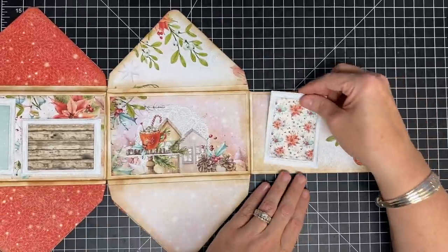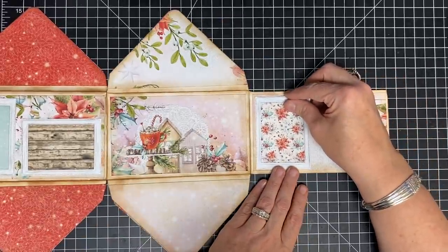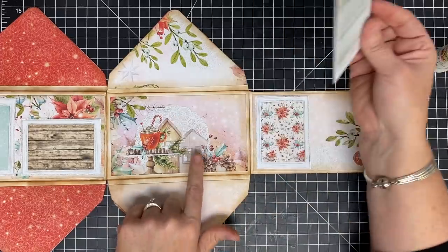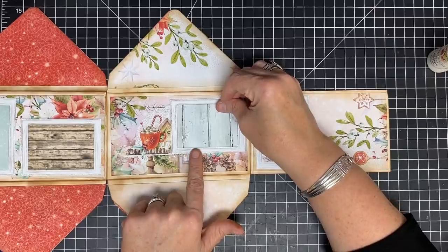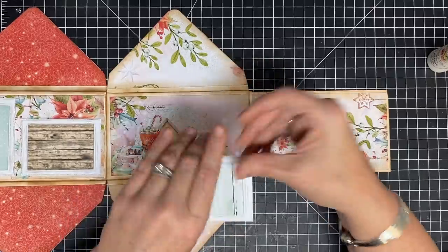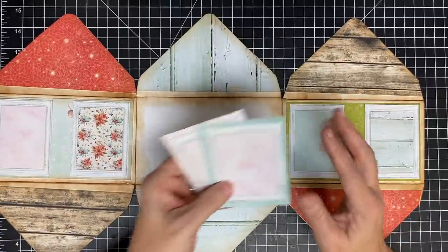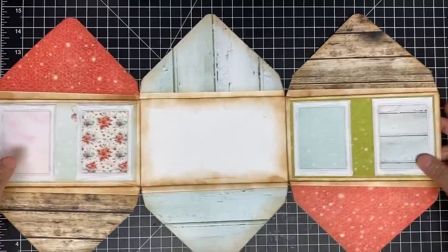So let's look. Oh, this one will be pretty right here to put a picture frame there. So pretty. I really think this frame is cute here. I know it covers up that little house, but honestly, the cup is what I think is so cute, so I'm gonna add this one there. So I was able to use all but two of them. These are the only two that aren't here, and who knows, I can use them somewhere, maybe in the album.